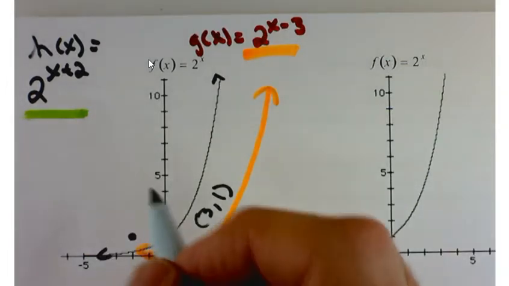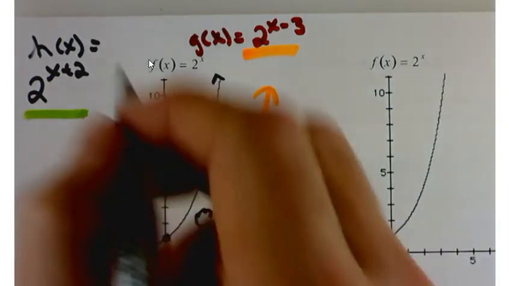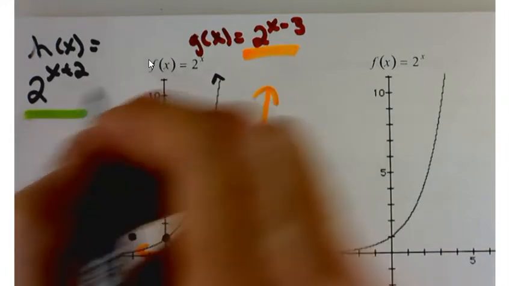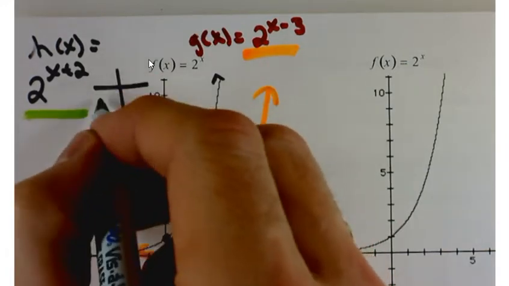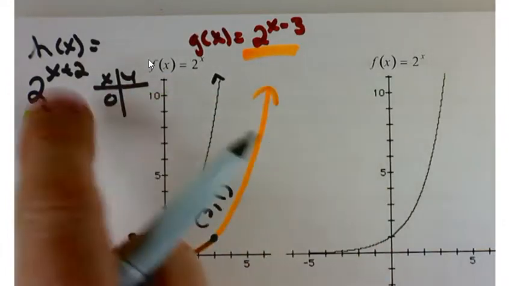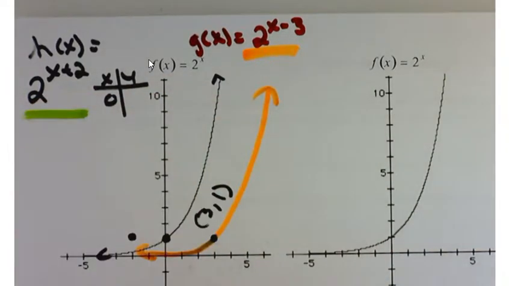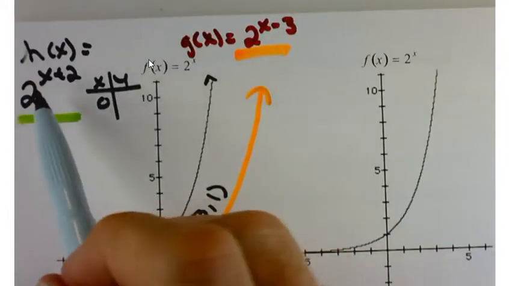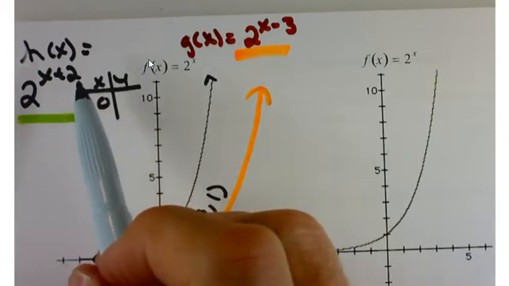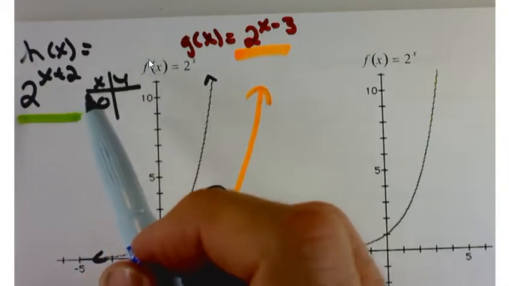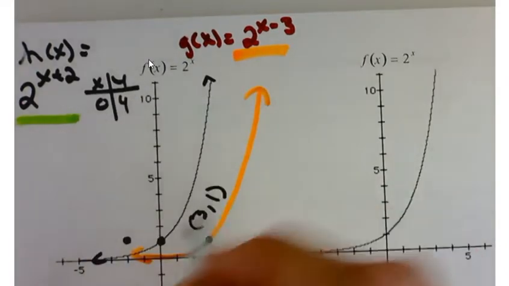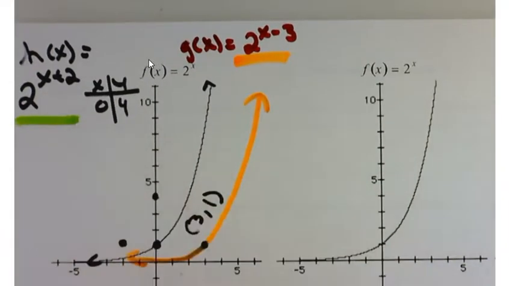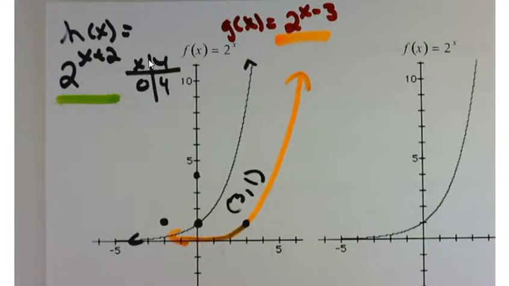We can easily graph the y-intercept. How do you find the y-intercept of a graph? Set x equal to 0. So if I put in a 0 here, what am I going to get for y? Well, 0 plus 2 is 2. 2 squared is 4. All right. So 0, 4. So all right, that's kind of nice. Without too much sweat, we've got the y-intercept. And again, you're just basically going to pick up this graph and shift it over by 2.